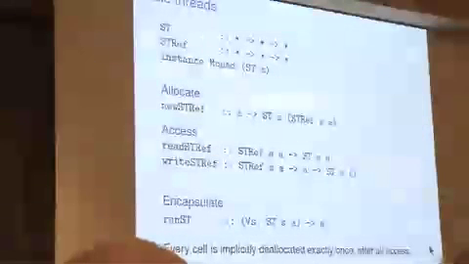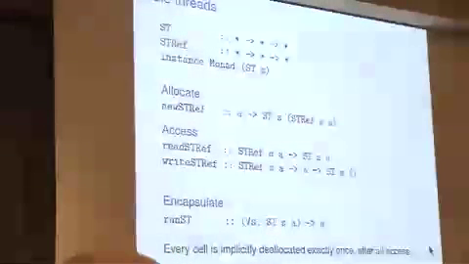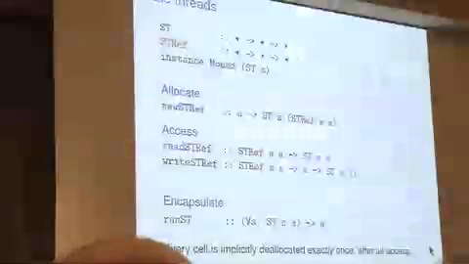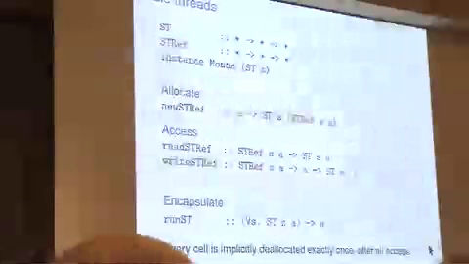So just to remind you what state threads are, in the Haskell ST library, we define two type constructors, ST and STRef. The idea is that ST is the type of stateful computations, and STRef is the type of the mutable cells used in stateful computations. And here's how you allocate a new reference cell. You give the initial contents, the value A, and then we have a monadic computation that produces a value, which is a mutable cell reference. Okay.